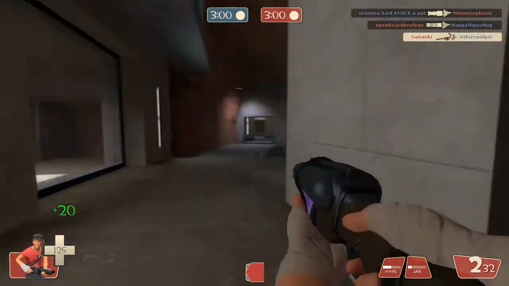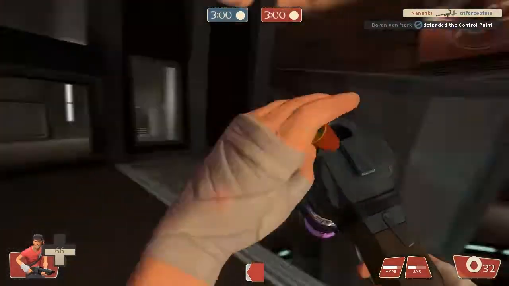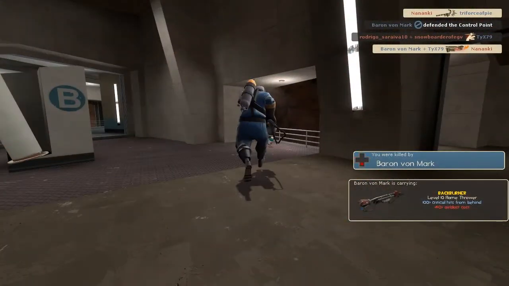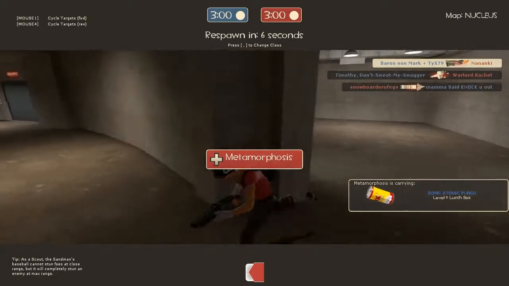And that's why I love the Mad Milk. You need some health? No problem, just beat a Spy to death, there's your health. And if I needed more health, he dropped a health kit. I don't even know if I picked that up in that exchange or if the three swings was enough to max out my health.